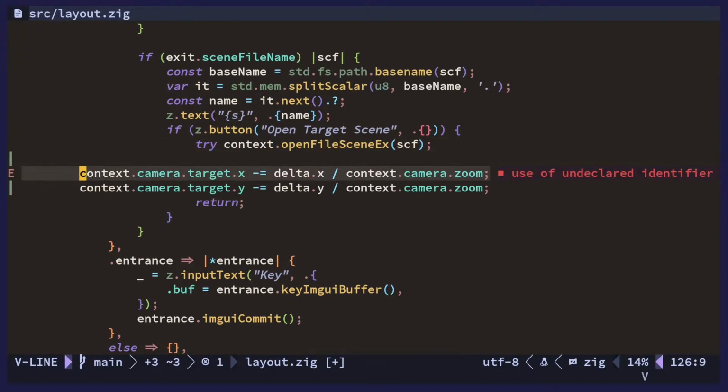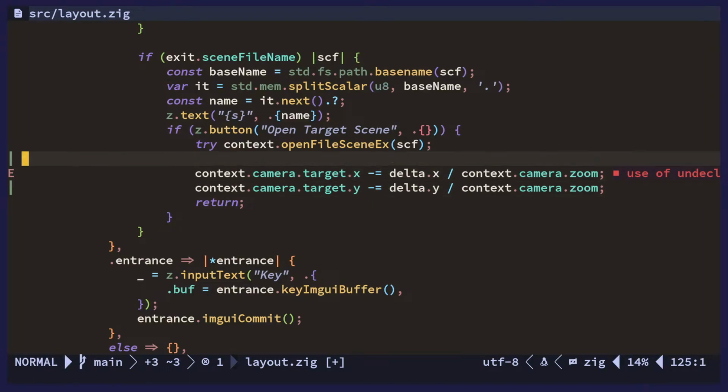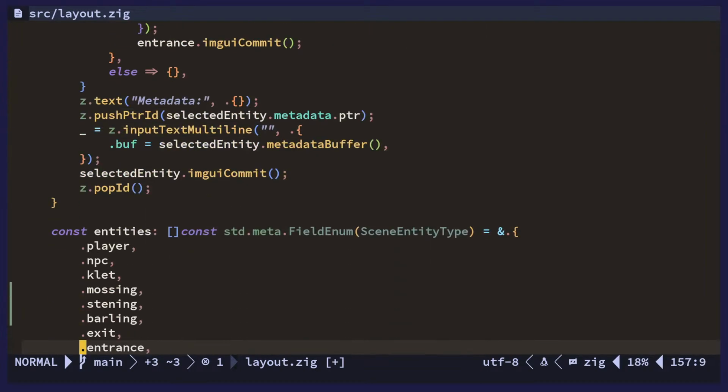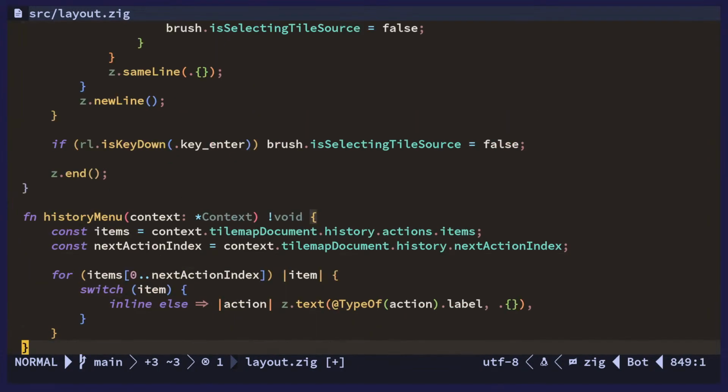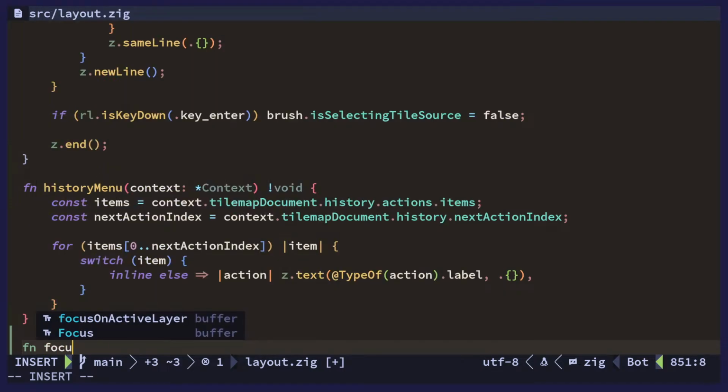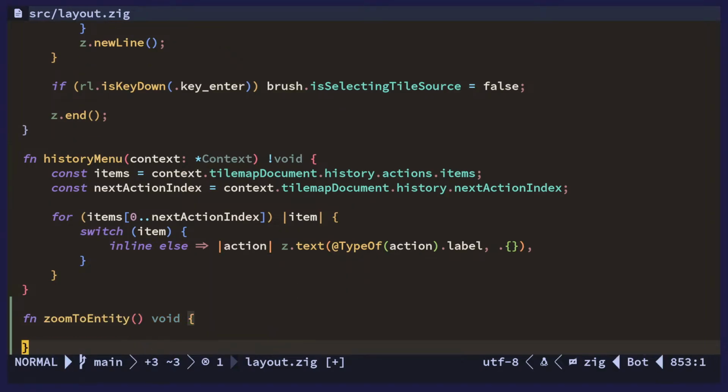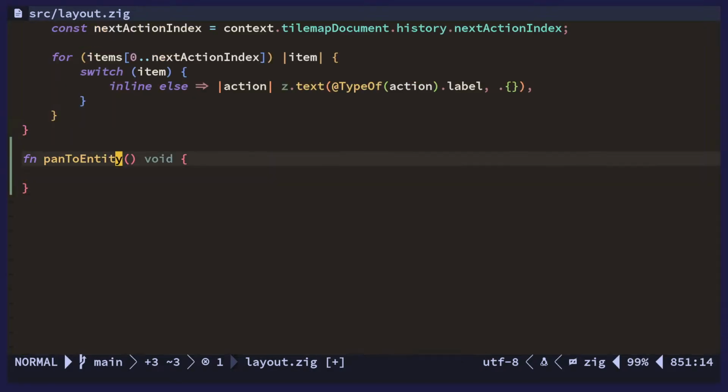So we should maybe make it a function, because this is probably gonna be used more than once. So let's just say focus on entity, or zoom to entity, or pan to entity, I guess you could say. Well, pan is maybe not correct. To me, pan implies an animation, but I guess move camera.